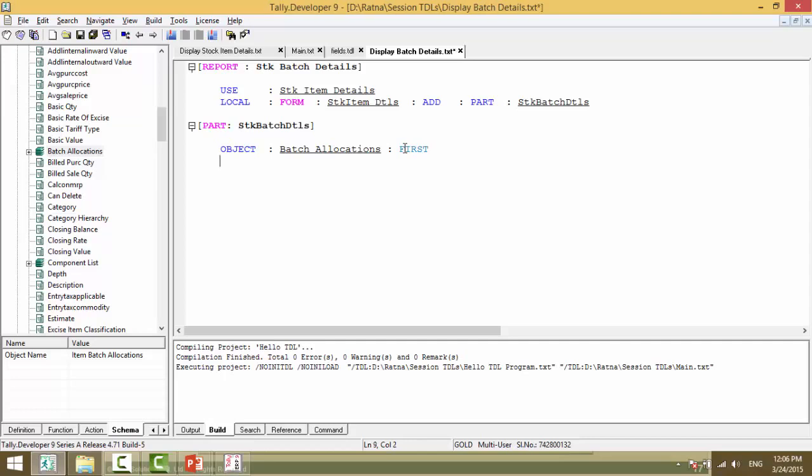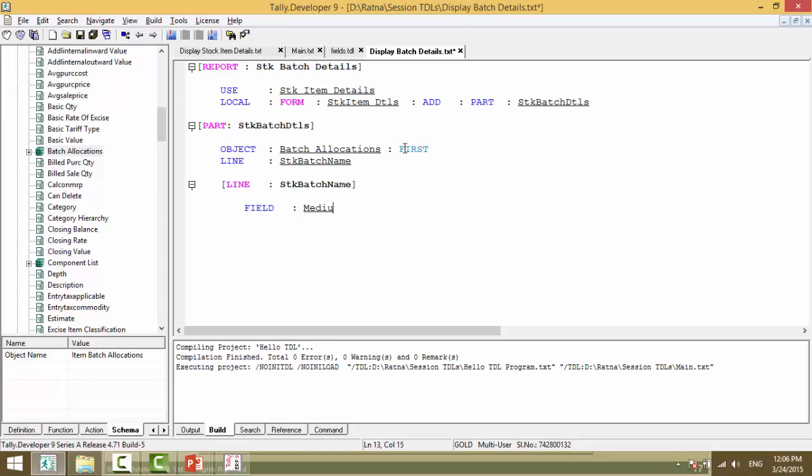Now this part will have a line. Right now we will just create one line, because we want to see whether we are getting the values or not. So line STK batch name. Now define this line. The line will have two fields. Why two fields? One is the medium prompt.